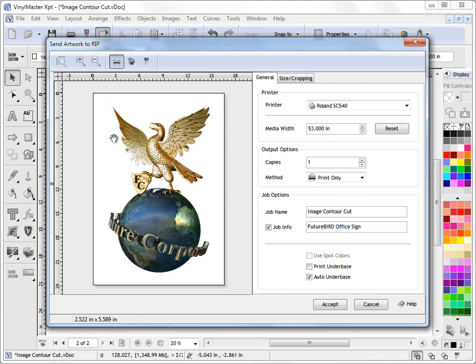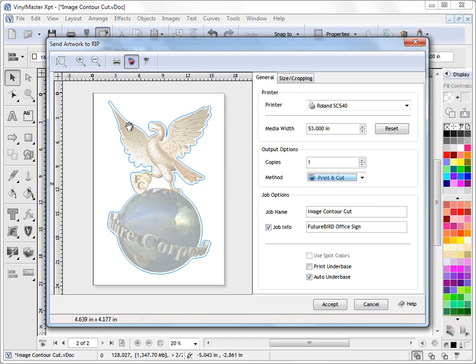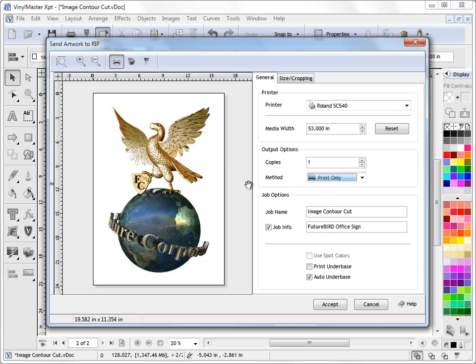Now often you'll have something like a transparent vinyl, a sticky back or adhesive vinyl that you want to create decals with, and you might check auto underbase and let the printer print a white underbase that can then be printed and cut out. So you print the image over the top of the white underbase, and then you can come along and cut it out using either another device or the same printer cutter. This will all depend on the artwork you're working with and the sort of machine you've got. So these things are all relevant to what particular machine you have. So that's how we set those sorts of options.